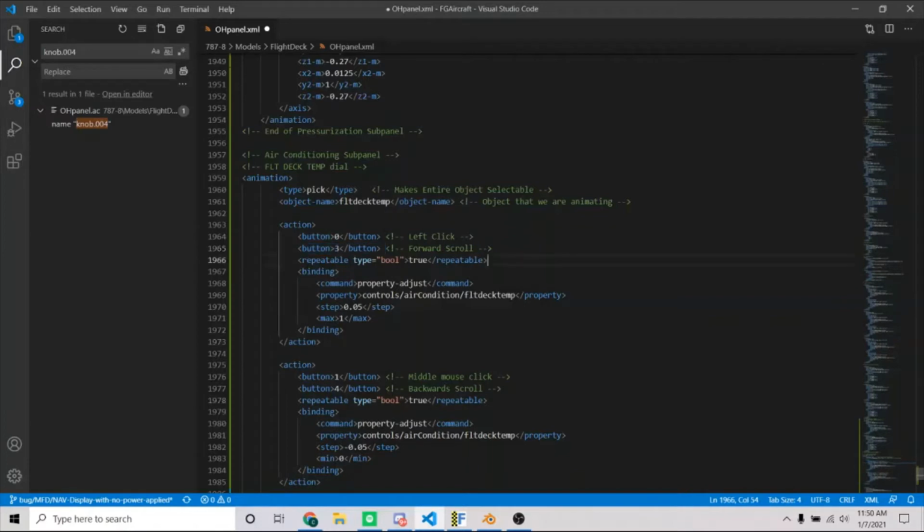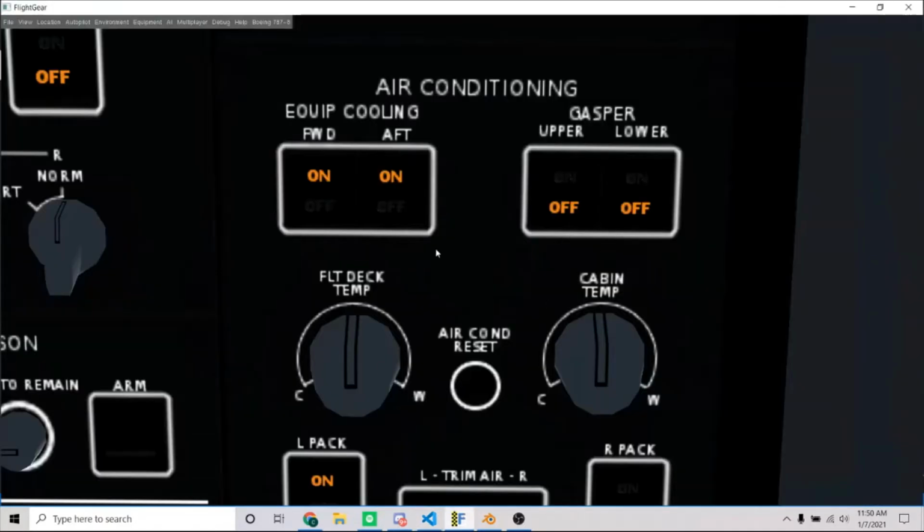We're making this repeatable, which means if I go into FlightGear and click it and hold it down, it's the same thing as clicking it a bunch of times. So that's what repeatable means. If I were to hold down middle mouse click, it'll automatically rotate counterclockwise. I could scroll as well. So that's what that does.